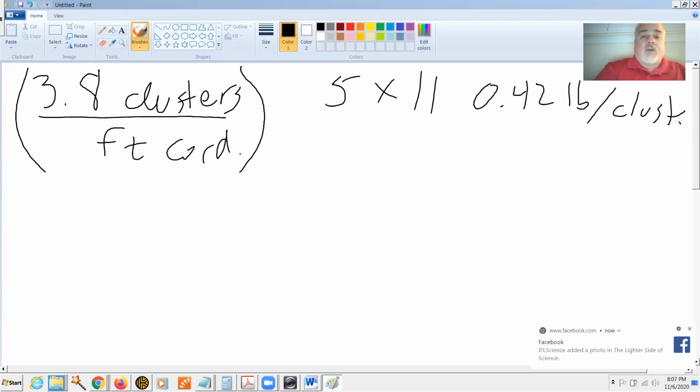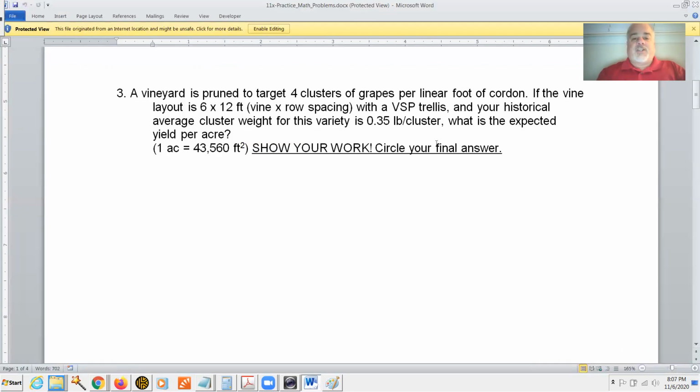So what is my yield? The question is pounds per acre. Did I say that? No, I just said yield. What's your yield per acre? What do I mean by yield? That's pounds. It could be tons. You could express it as tons. That's fine. That's just the same thing as pounds, sort of. Tons or pounds divided by 2,000 is tons.